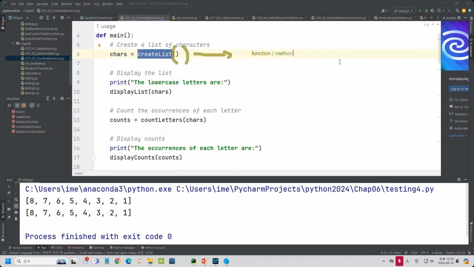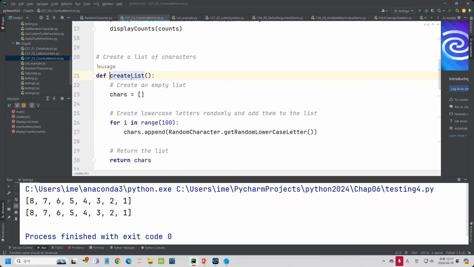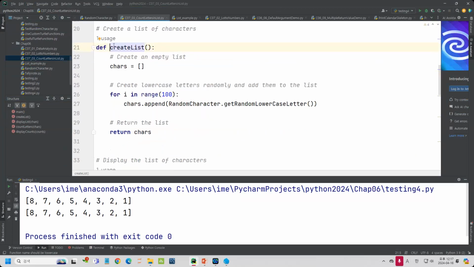And if it is a method, you can go to this statement, and then you can press Control. Okay. When you press Control, you will see that it shows a blue line. So if you click this one, then you go to the function. In this case, I'm looking at the create list function.